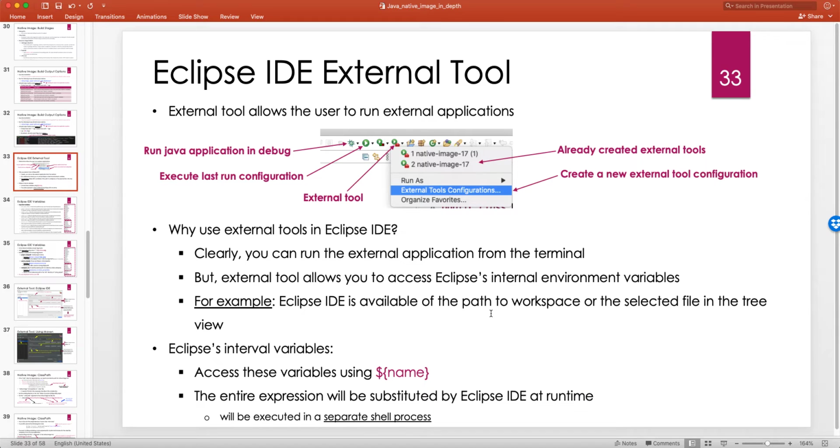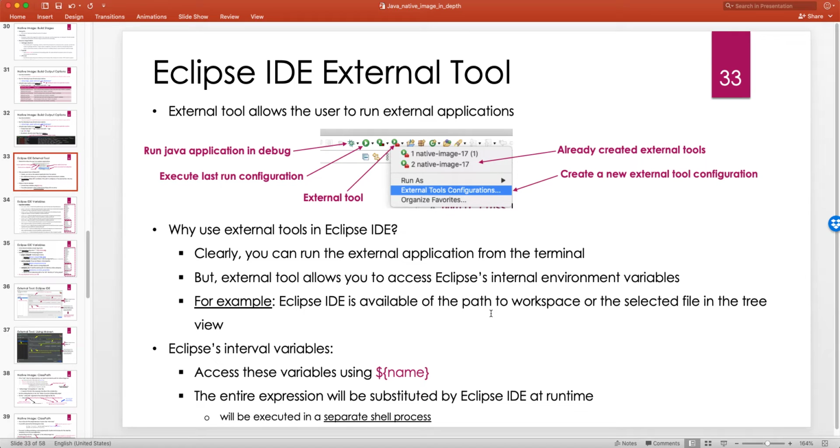Remember that IDEs have their own Java compiler. Usually they use the Java runtime that comes with the JDK. Now these days even Eclipse IDE comes with its own integrated Java runtime, so you don't need to install a JDK to run your Java application. Eclipse has always had its own Java compiler, so whenever you install it, it comes with the Java compiler. But it used to not have any Java runtime. It had to rely on the Java runtime configured on your operating system. But these days, Eclipse IDE even comes with its own Java runtime. So when you download it, it's ready to go. You don't need to install any JDK or anything.